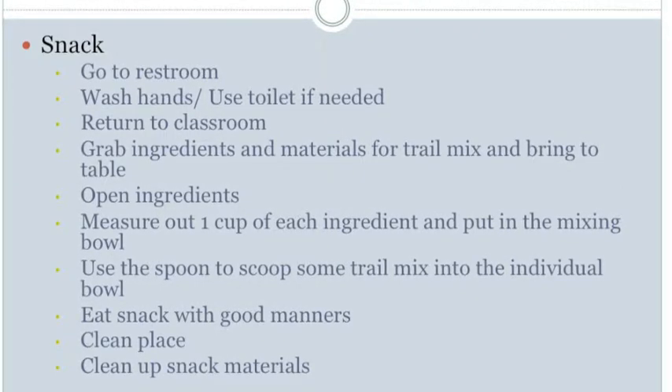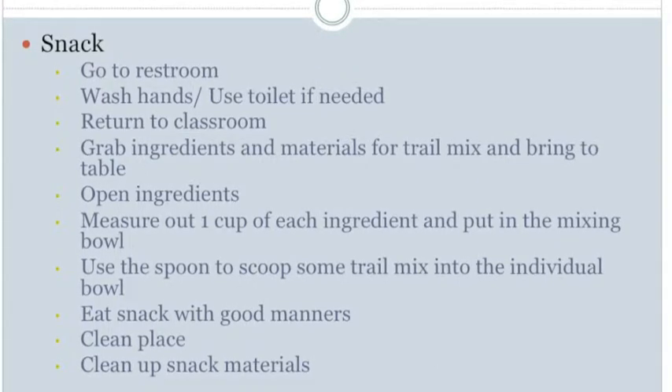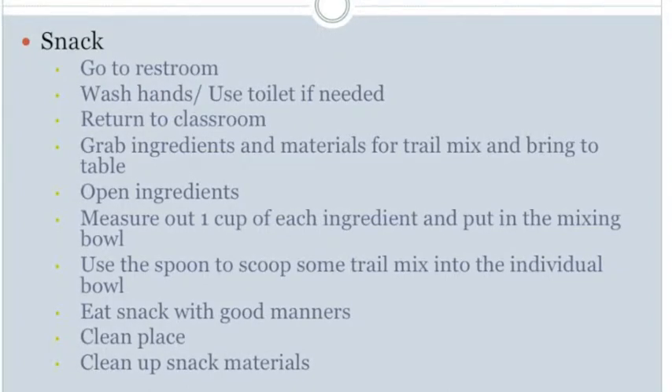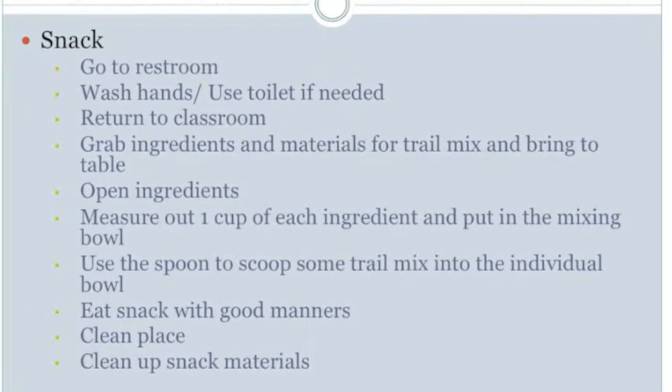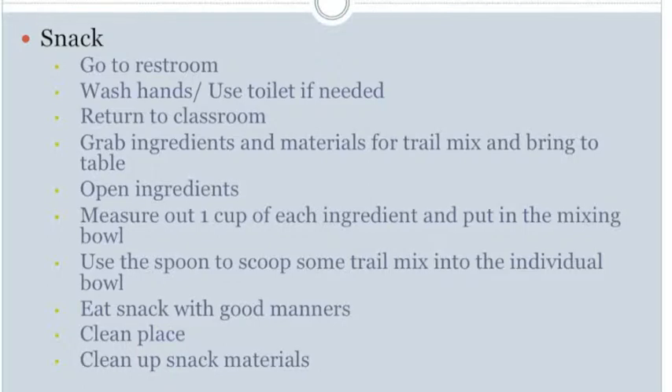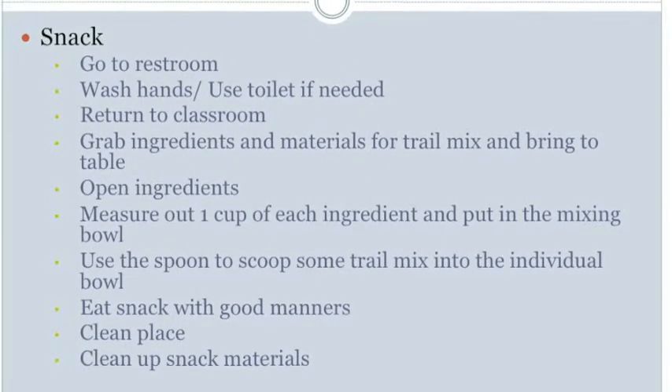The next step is to clean up the place. For perception, the student must hear the teacher say it is clean up time, see the napkins, and wipe up the table. For manipulation, the student must grab napkins and use hands to hold napkins while wiping off the table. For positioning, the student must transition from sitting to standing, maintaining an upright position while walking to grab napkins, and maintaining balance while leaning forward to wipe off the table. For mobility, the student must walk from the table to grab the napkins, walk back to the table, then walk to the garbage can to throw out the napkins.